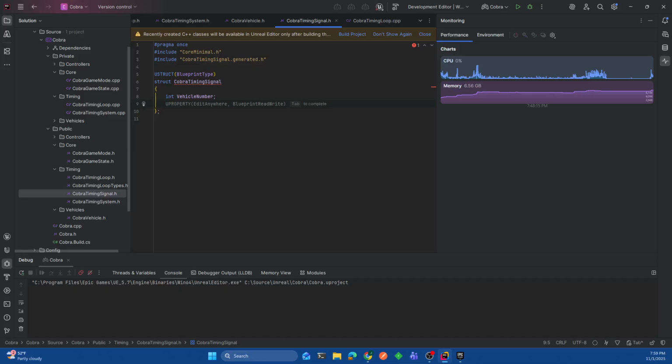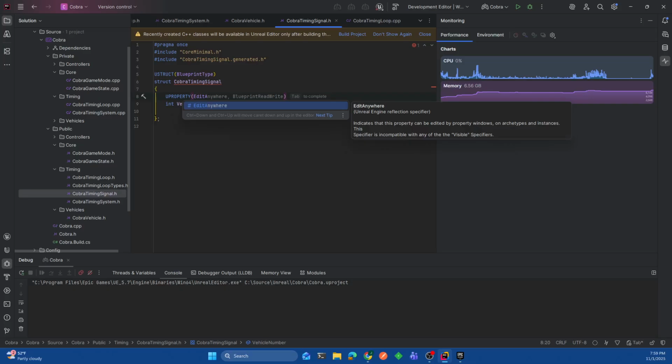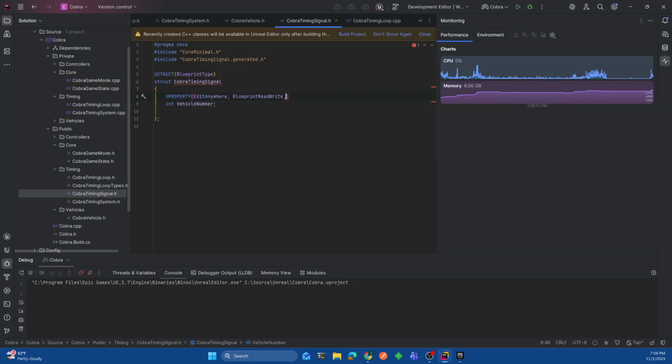And we're going to want the index of the, you know what, let's put a U property on this. There we go. Okay.